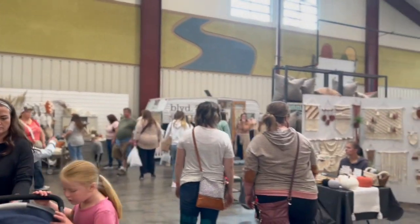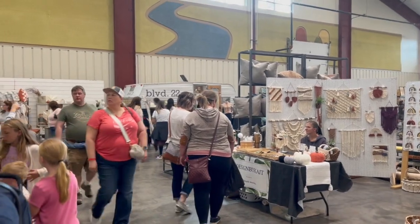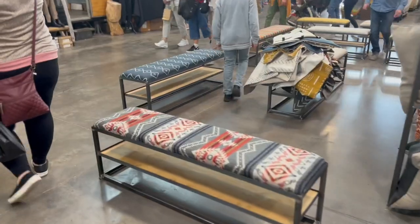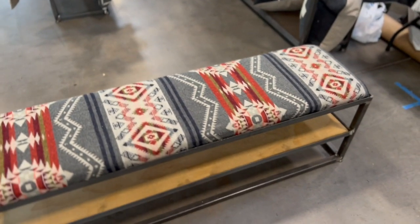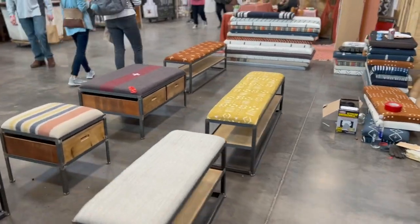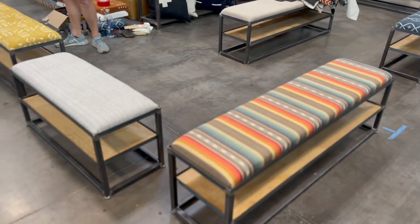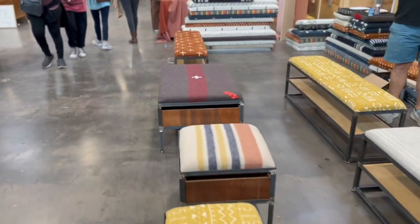So caramel apples in a fall market, and you're good. So these benches have been flying off the shelves, however you want to say it. And they can swap out this cover. Here we go, you can see it over here. They swap out these covers and these sell like hotcakes. I was actually really surprised. But they are cute. What a fun idea.